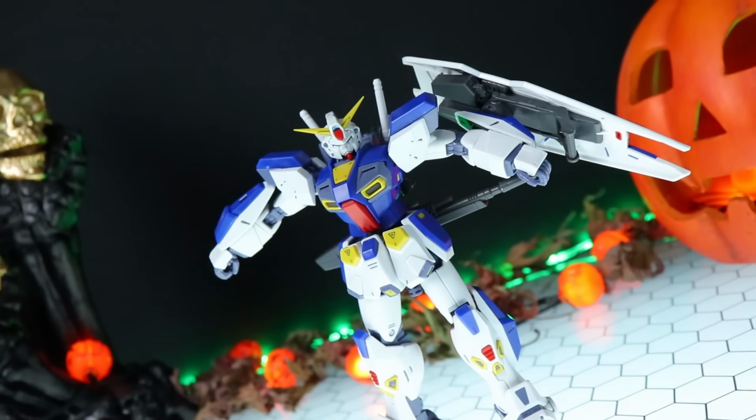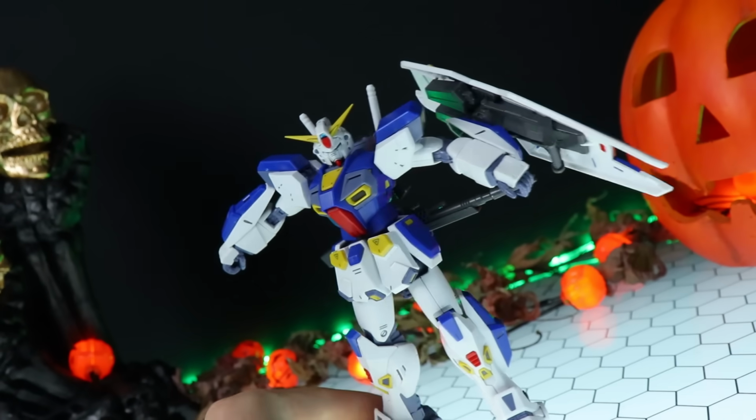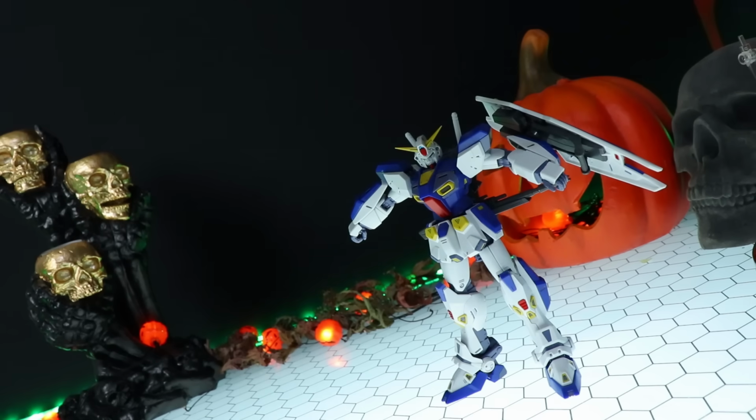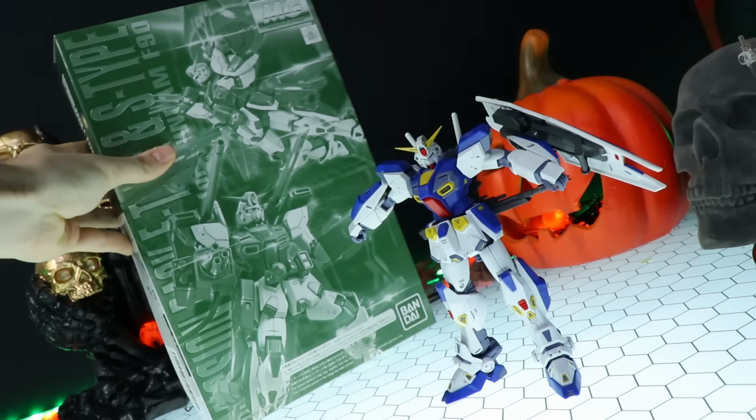And you might be thinking, this guy doesn't come with a whole lot, does he? Well, not yet it doesn't. This kit has already taken P-Bandai to a completely different level by being built from the ground up for P-Bandai, so of course, they're not going to stop at that, are they?